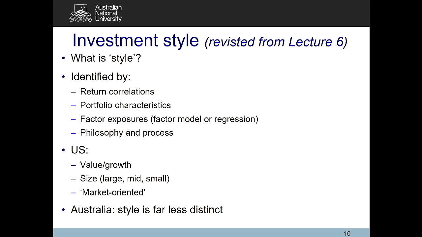Now, in terms of why style matters in the context of today, we're about to go into multi-manager investing. And remember, the key there is like diversification with stocks. You find a number of high alpha managers and you spread your wealth between them to keep your alpha equal to average alpha, reduce your tracking error risk below the average tracking error. When you looked at diversification among stocks, what was the key metric that you looked at to ensure sufficient diversification when you add a new stock into a portfolio?